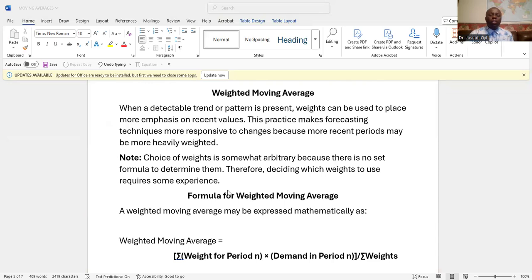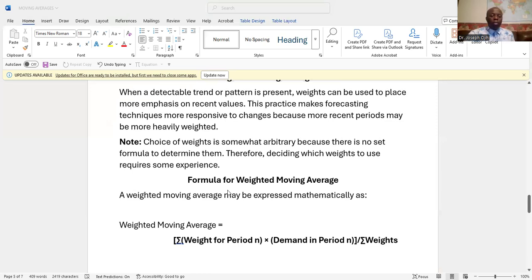This makes the forecasting technique more responsive to changes because the more recent periods may be more heavily weighted. Remember that the choice of weight is also arbitrary; it depends on the operational manager's experience or observation, or even the forecaster's observation of the sales or demand at that time.